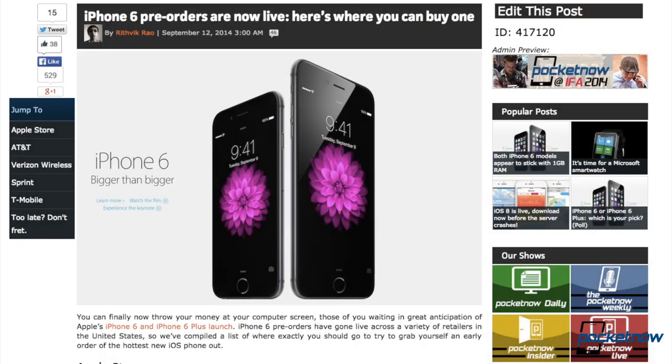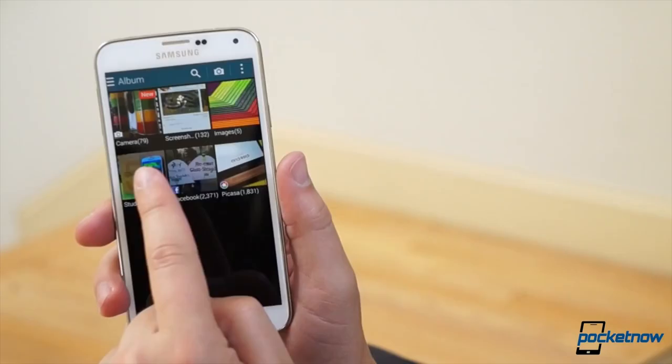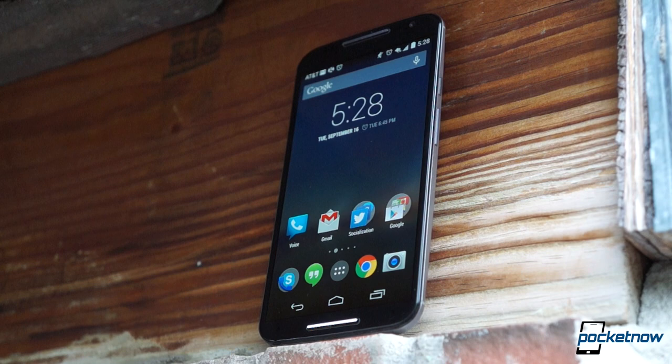It's iPhone release week, which means it's the perfect time for an Android comparison. In the US, the name Samsung has become synonymous with Android. To much of the buying public, Samsung is the iPhone alternative, a perception the company spends billions each year reinforcing. So it can be tough for other contenders to make a dent. But with its new high-end smartphone, the second generation Moto X, Motorola is giving it a try.